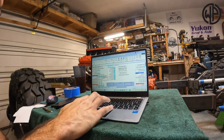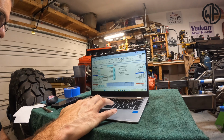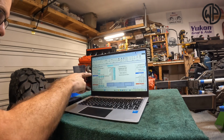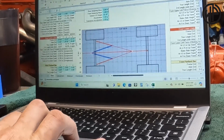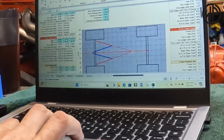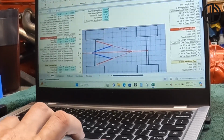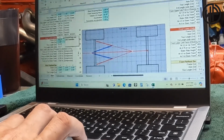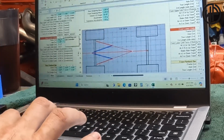The 4-link calculator is very easy to use. It can be a lot of information presented in front of you, but like I said earlier, hover that mouse, it tells you exactly what to do. When you're done with all the information for your uppers, you're basically going to repeat the process for your lowers and then check out your auto-populated anti-squat number.